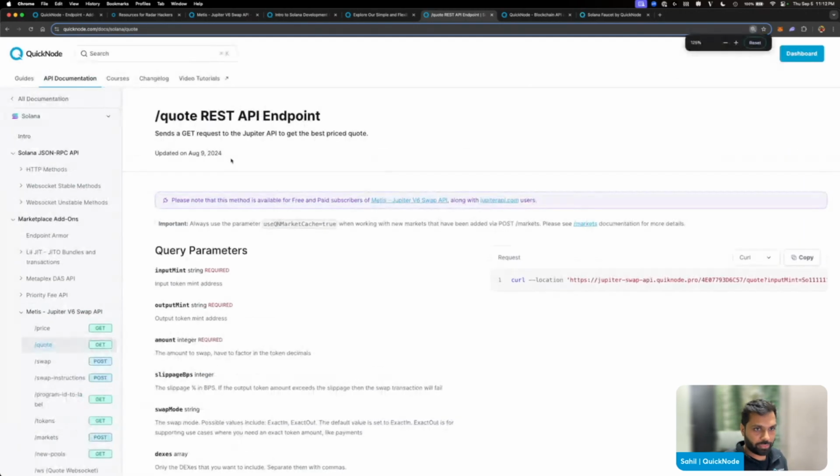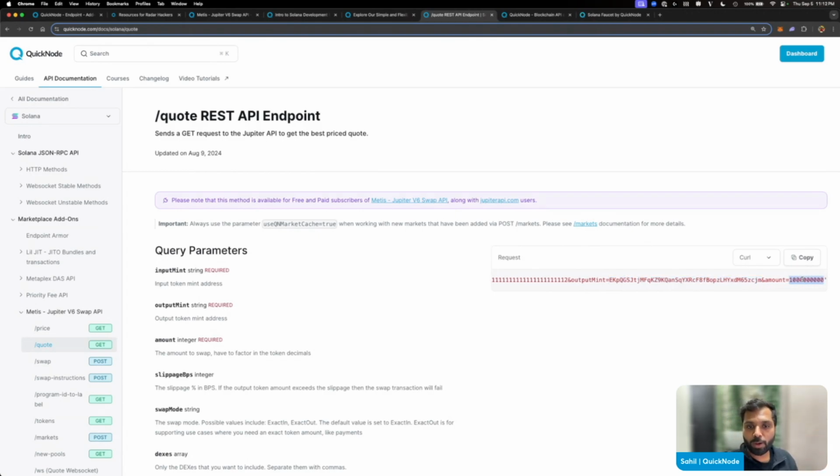What this method helps us do is send a GET request to the Jupiter API to get the best priced quotes for our token swaps. As you can see over here, we are sending the quote method request to the Jupiter API with 2 tokens to swap. The first one is this wrapped SOL token mint address, which will be our input token. The next token will be our output token, which we want our wrapped SOL to be swapped with.